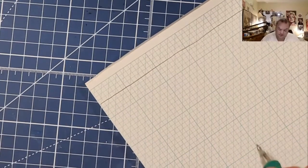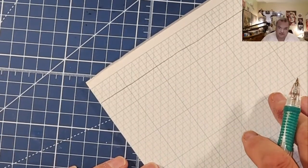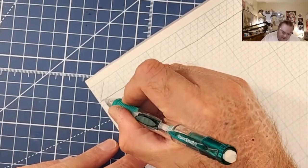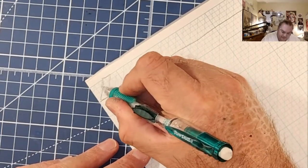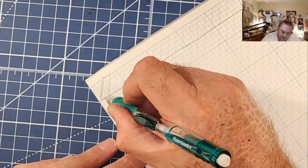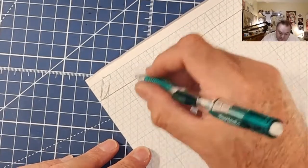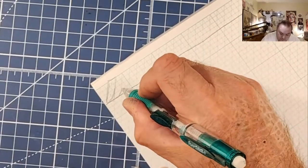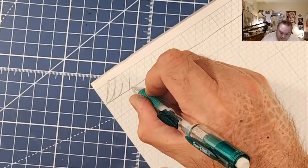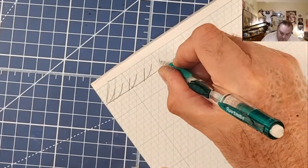Now, we're going to start the basic strokes, and then we're going to go into some more complicated strokes. So let's do some basic strokes. Now, when you're doing the upstroke, this is our parabola. We're going to go in the middle of the parabola, in a kind of semicircle. We're going to do an upstroke, and then a hard downstroke, just a straight line. So, upstroke, straight line. Upstroke, straight line.